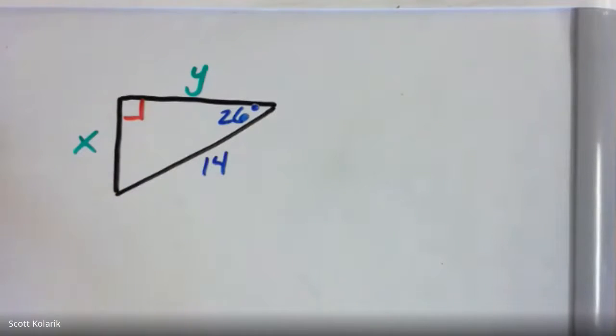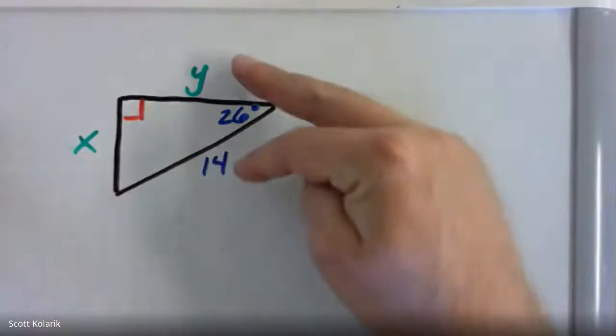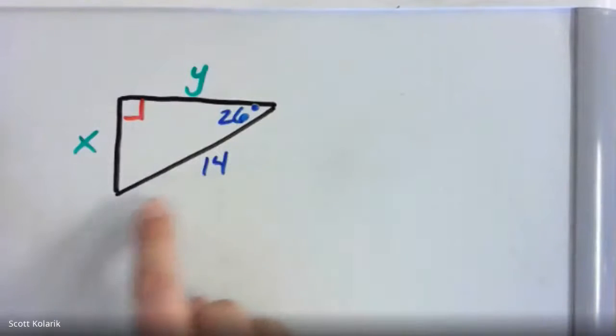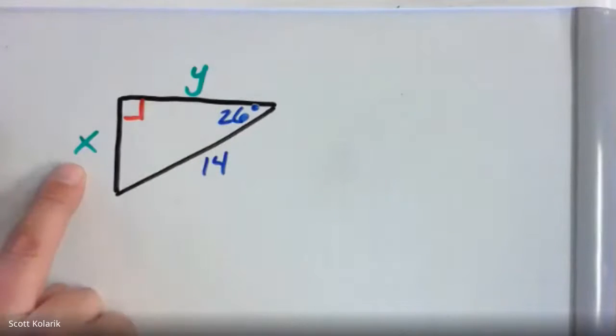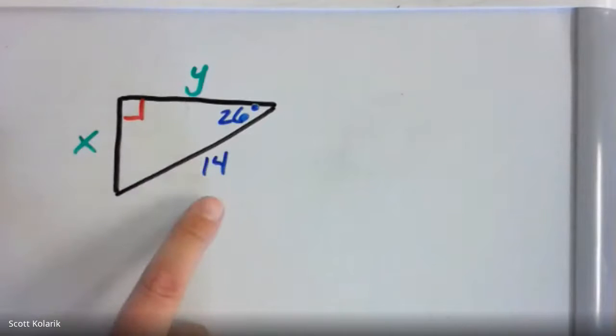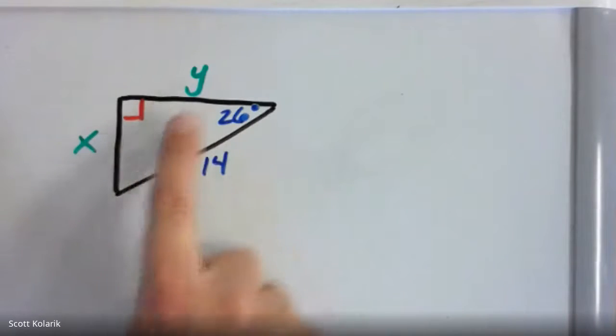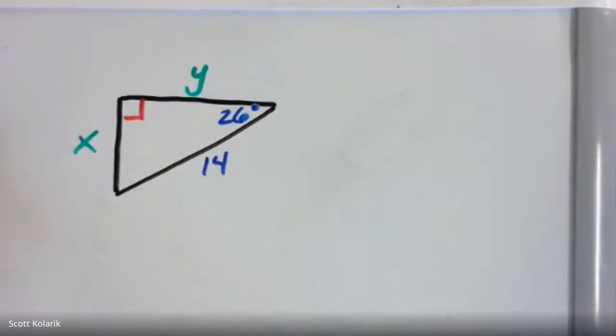But the problem here is I can't use the Pythagorean theorem yet. And I say yet because maybe I can at some point, but fundamentally, if I'm going to use the Pythagorean theorem, I need to know at least two of the given side lengths. And in this case, just as it's given, the only side I know is the hypotenuse. Because if I try, say, solving for x using the Pythagorean theorem, I'd have x squared plus y squared equals 14 squared. Problem there being I have two unknowns, so I actually can't get one by itself. So fundamentally, if I'm going to be using the Pythagorean theorem, I would have to solve for one of these two guys before I could use it.